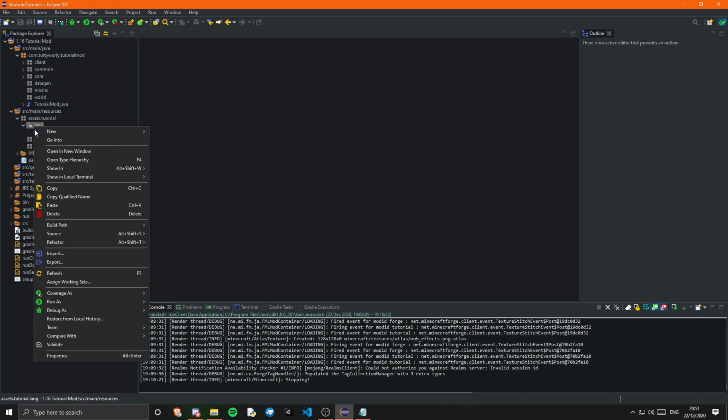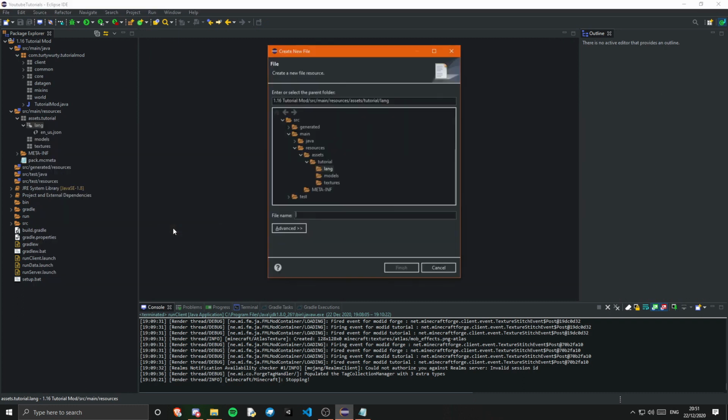Obviously if you then want to do another language, you simply just create a new file, so fr_fr, which will be the French one. I think you can also have ca_fr, which is like Canadian French.